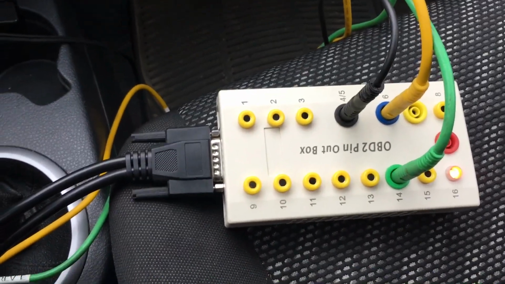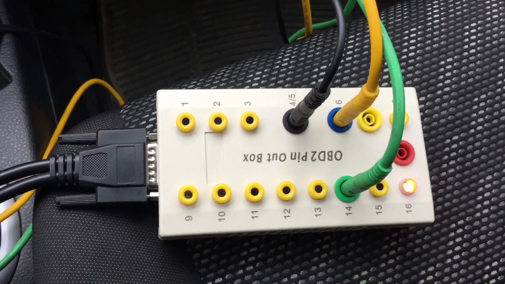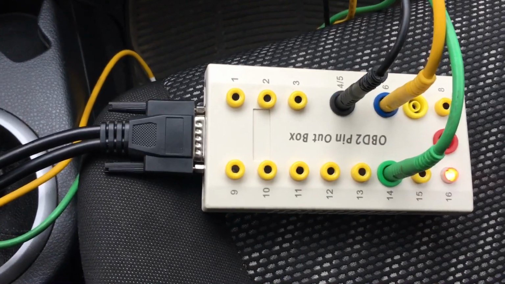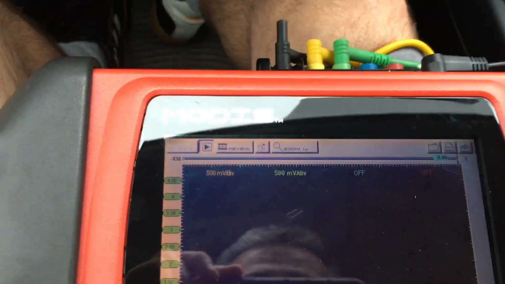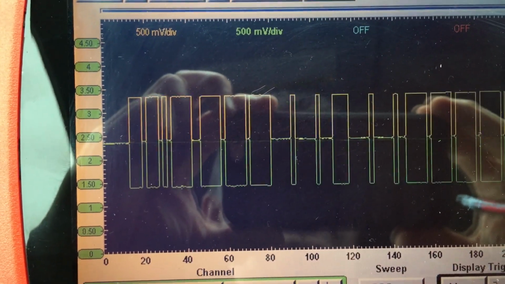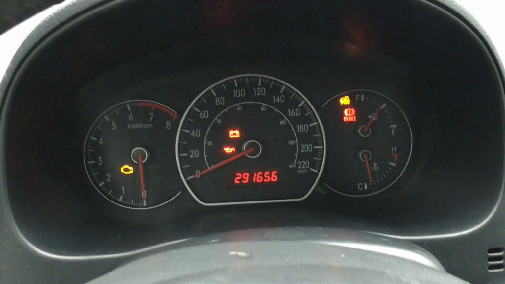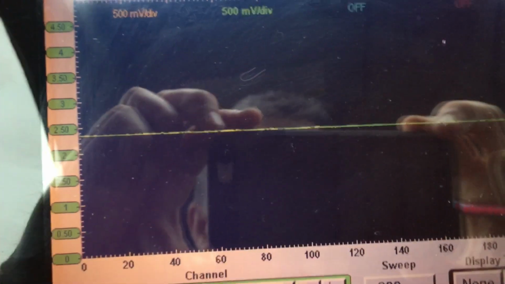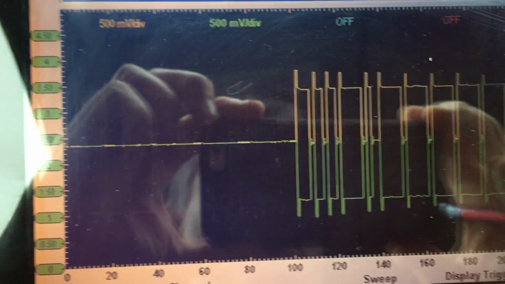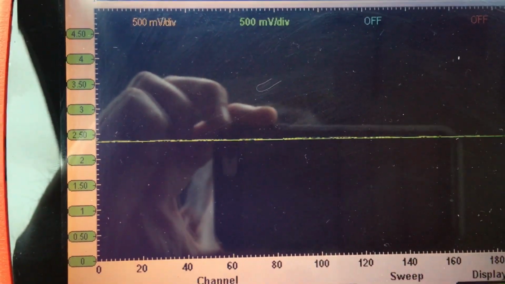So I've got my breakout box. It's hooked up to the DLC, of course, and I'm just in the 2 pins for the CAN bus high and low. And so the go button here. So there's the bus. My car isn't running, but the key is in the run position, so the bus is active. And I was just wondering about something here.